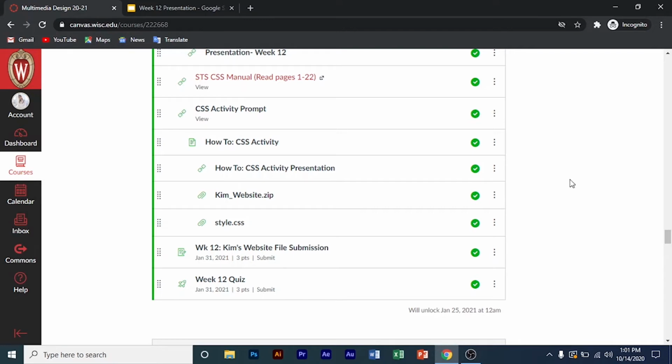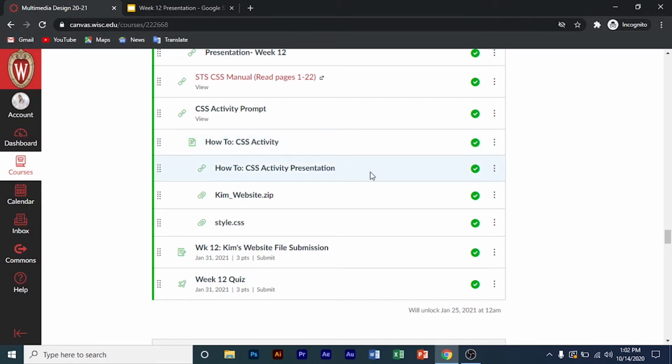Right underneath, you will see that there is a how-to CSS page. This how-to page houses videos that are going to walk you through the same things that the activity prompt is walking through. So instead of reading it, I'm actually going to be walking through all of the things in those videos. Step by step, how to complete the assignment, how to walk through CSS, how CSS works, how to write it, how to link it. Up to you if you work best by seeing it as a lesson or if you will prefer reading it. Just make sure that you do complete the assignment.